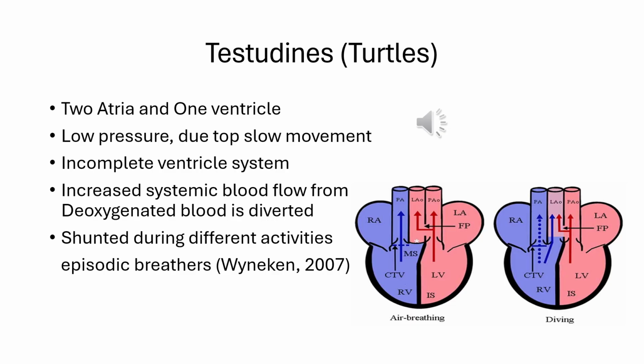And what it is doing is reducing the blood flow that's occurring in the lungs during these dives. And it helps because there's more oxygen being absorbed and removed out of the blood during these underwater activities. And then when they come back up onto land, we can see that the blood flow is changed again in the heart system. So it is that shunting that changes for the turtles during these 2 activities.